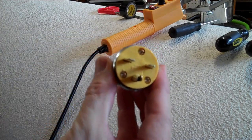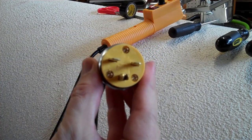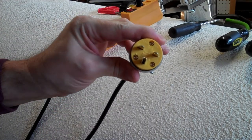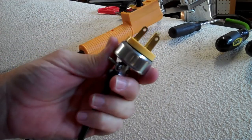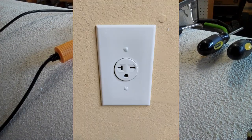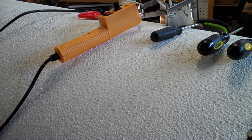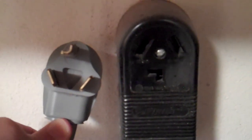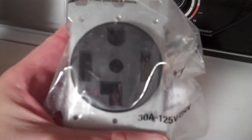We now have an appropriate NEMA 6-15 plug for 240-volt use on this device. The tricky bit is finding a 6-15 or 6-20 receptacle to plug it into. The 6-15 and 6-20 plugs are typically used for heavy-duty window air conditioning units or a fancy 240-volt heater, but they're pretty uncommon in actual American houses. Your best bet is getting an electrician in and telling them you want a 240-volt circuit at 15 or 20 amps with a 6-15 or 6-20 receptacle. If you don't want to do that, you'll need to find some other 240-volt outlet in your house.